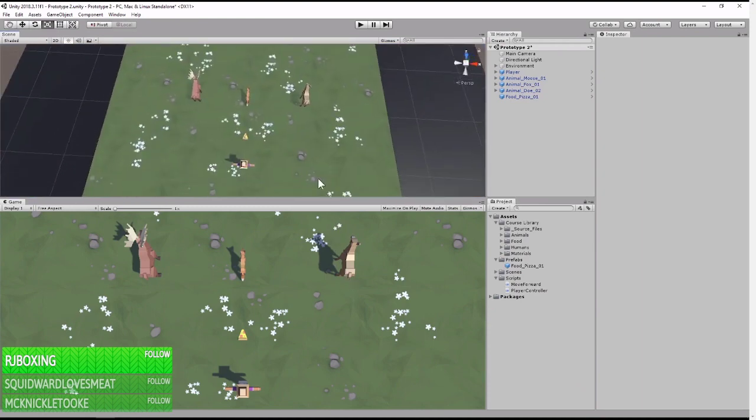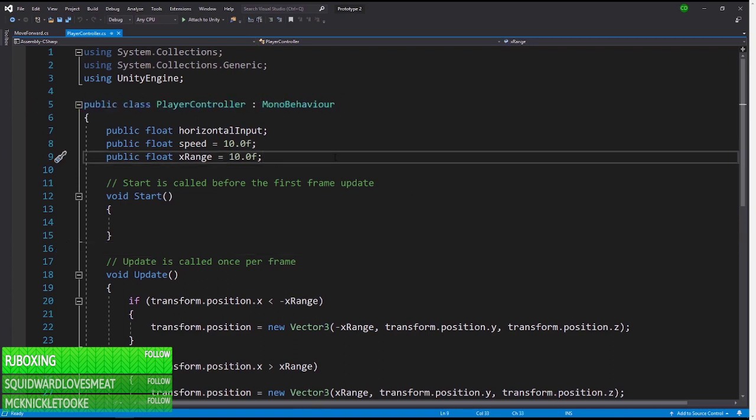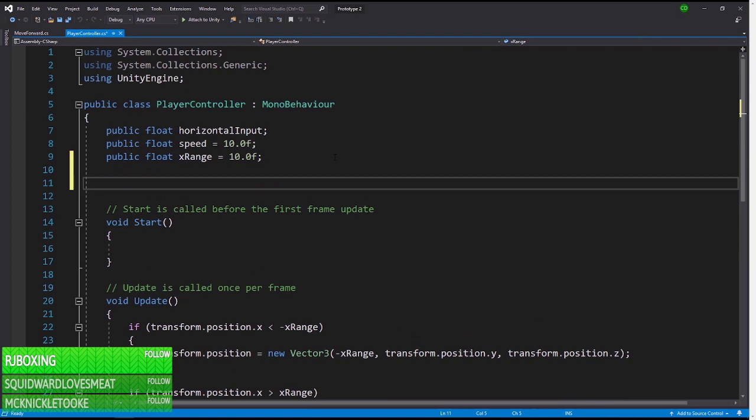So the way that we'll actually make these pieces of pizza spawn is from the player itself. Using our player controller, we can actually throw some of these pizzas by ourselves. Now what we're going to do is make sure that the player always has a reference to that piece of pizza. So we're going to go into our player controller class, and we'll create a new variable. This will be public, so that way we can see it and our class can see it.